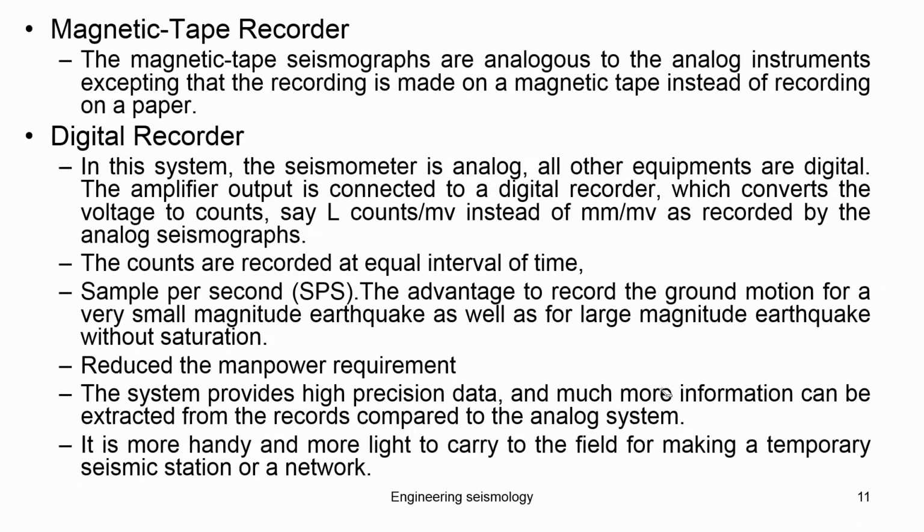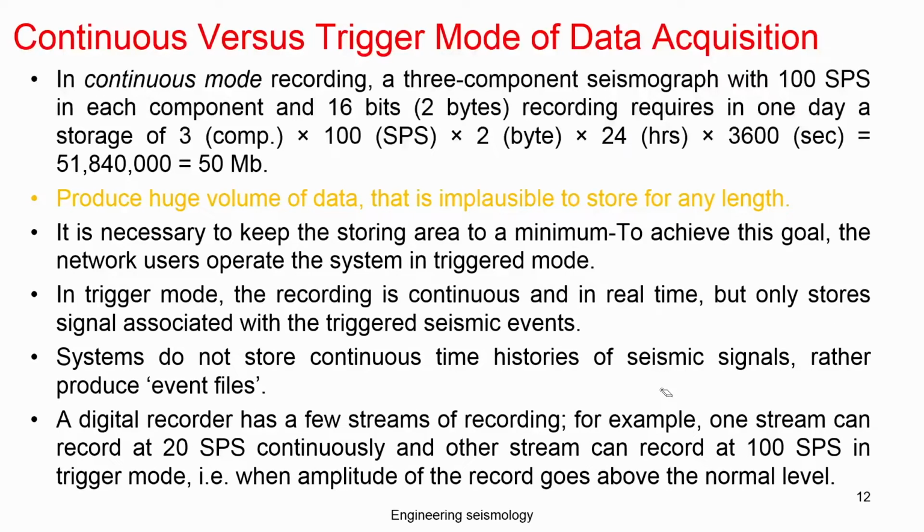But the problem with the analog system is storing data, processing and all those things. With a digital system, you even have control over samples per second, how the time period changes, and how you can pick up different waveform parameters. All those things can be extracted in the digital system. When the digital system came into the picture, continuous recording raised a question, because in the olden days computers had very little storage, not like now.